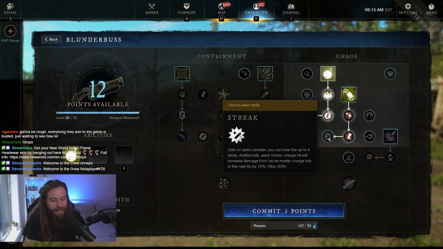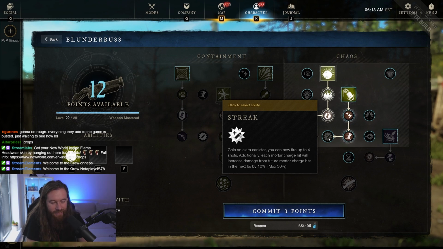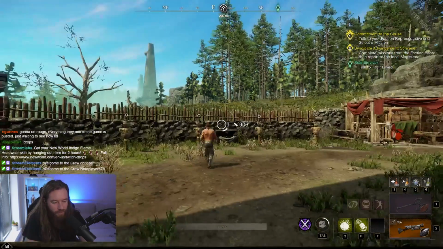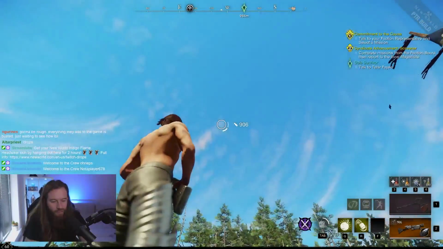And finally, gain an extra canister. You can now fire 4 shots. Additionally, each mortar charge hit will increase damage from future mortar charge hits in the next 6 seconds by 10%. Pretty awesome. You're probably wondering why I said he loads a fish.